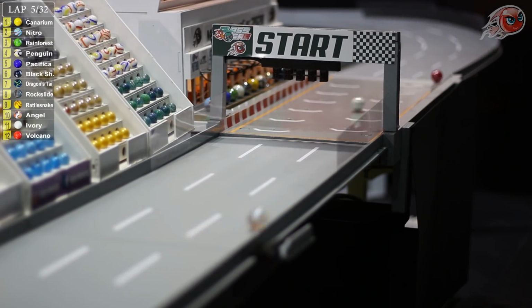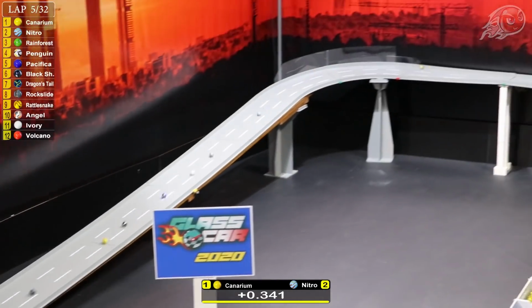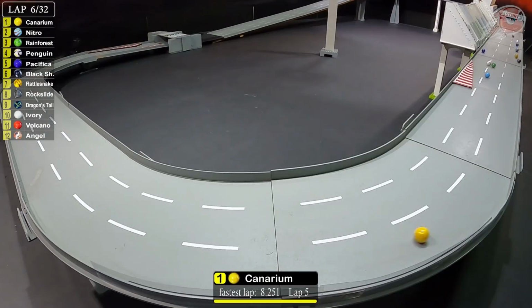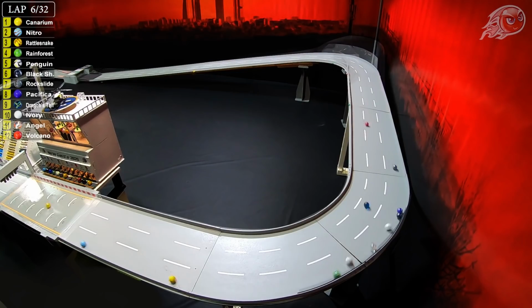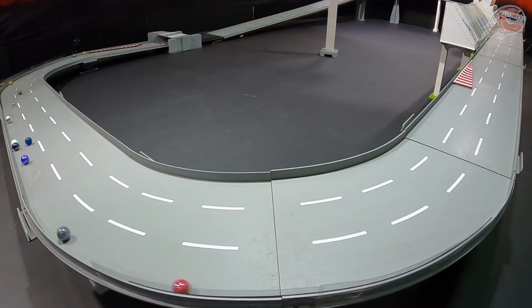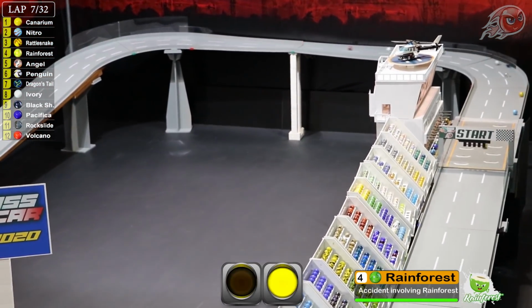Pretty tight here in that middle of the pack. All the way back again, Volcano, all the way down in last. 0.3 seconds now, made up another tenth, has Canarium. And so far, Canarium has run the fastest lap at 8.251. Nitro remains in second. Rattlesnake, the points leader, moves into third. Ivory starting to work their way up.